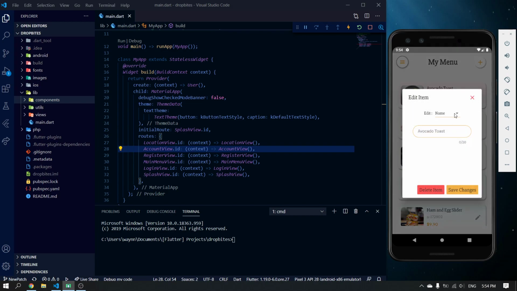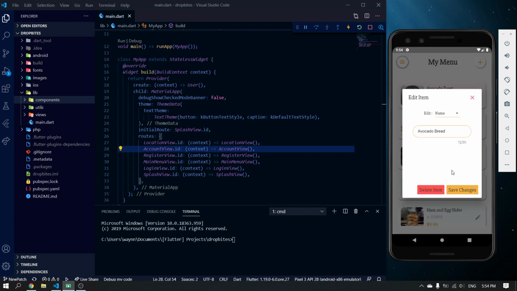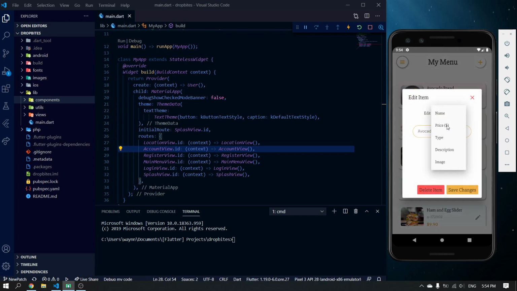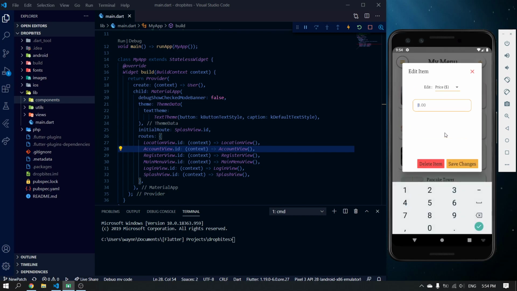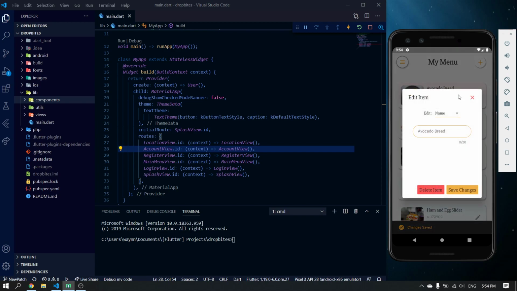So let's just say we want to edit the name of an item. We change it to avocado bread, and then we get this avocado bread. If you want to change the price, we change it to 12 credits. And the same goes for the type.